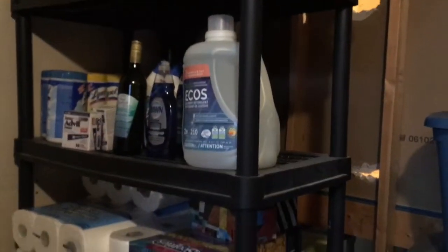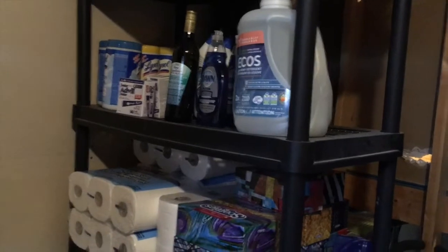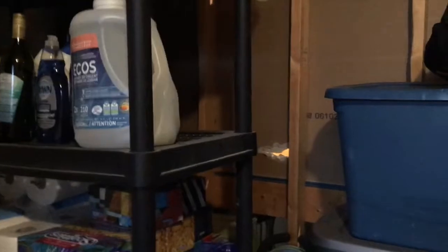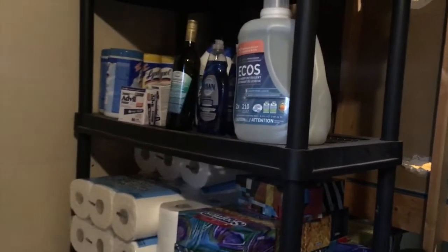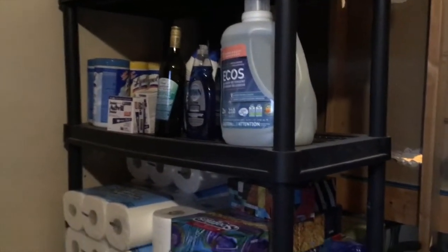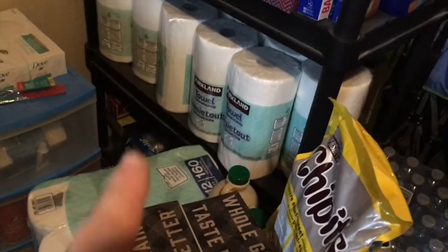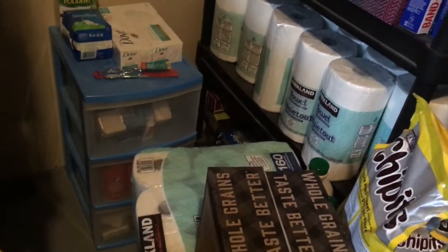I can't really get into the other side right now because it's all the stuff I need to put away. But we have extra toilet paper and Kleenex. These Lysol wipes are from before COVID-19 — I still have not been able to get Lysol wipes. Apparently there were three pallets delivered to Costco this morning and they were gone before lunchtime, so I haven't been able to get those yet. That's all we have left. Band-Aids, paper towels. We have household things like tinfoil down there, soap pads, razors, shaving cream.